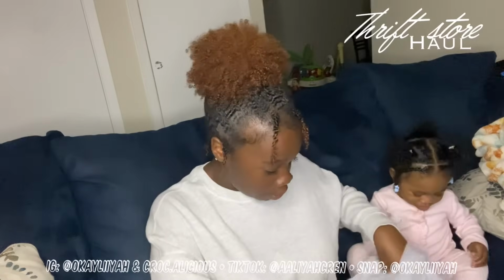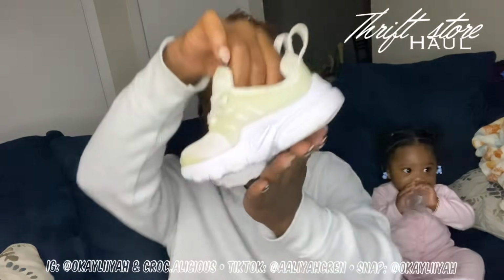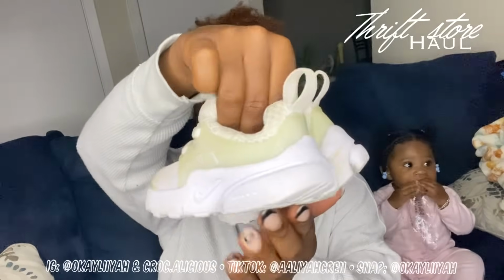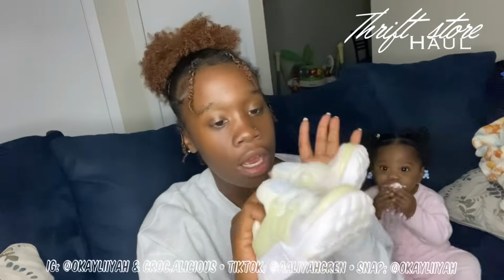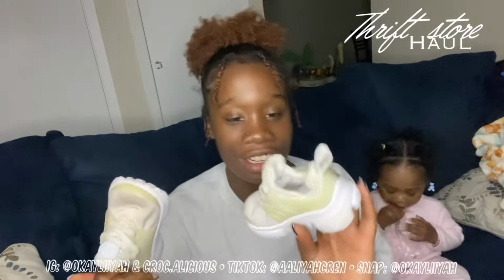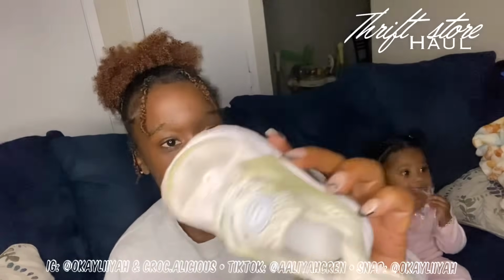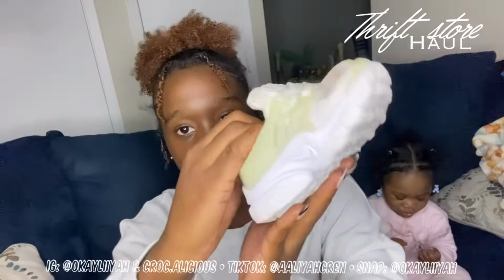Okay, next we got some more shoes. I told you guys that's what we were looking for. And your girl actually scored some Nikes. They definitely need to be scrubbed like the rest of them. But this is a size 4 as well. So a little big for right now. There is another Cheeto puff. What is going on? These are definitely for when she gets a little bit older. But some more hard bottoms. Glad to have these in our collection. Get her sneaker game up. It says $2 on the bottom. Like I said, I don't know if that's how much you really paid for them. I don't know what type of Nikes these are. They look like Air Maxes or something.